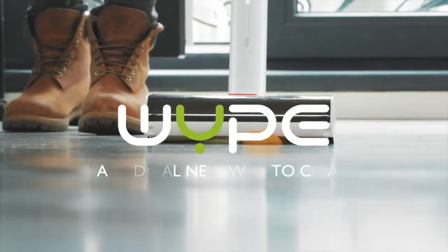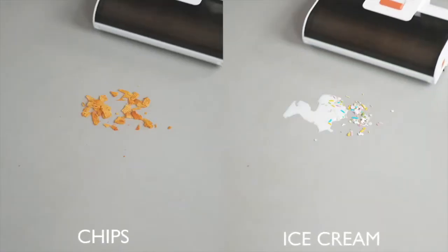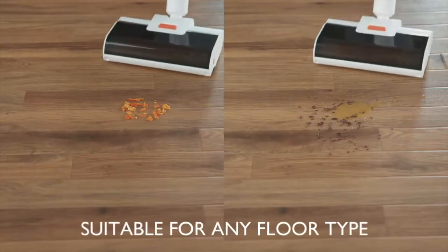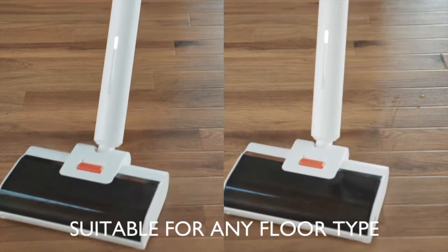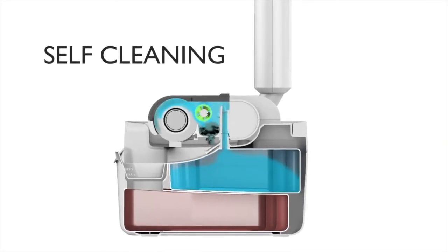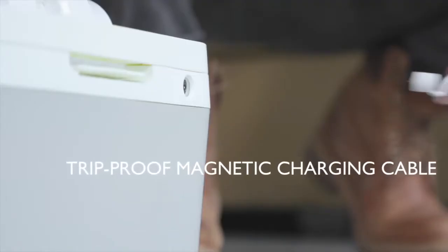This is WYPE, a radical new way to clean. WYPE cleans up any mess, wet or dry, with the use of a unique absorbent roller and clever engineering, leaving your floors squeaky clean and free of germs. First of all, WYPE also cleans itself. An intelligent base station uses clean water to flush out dirt and debris while charging it at the same time.